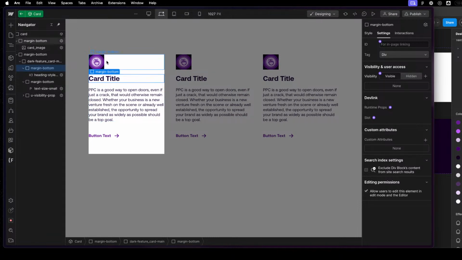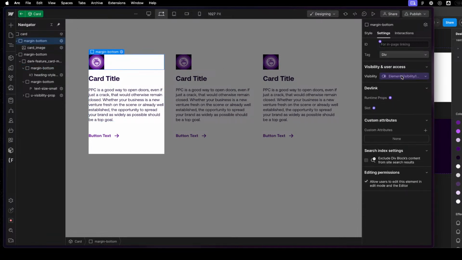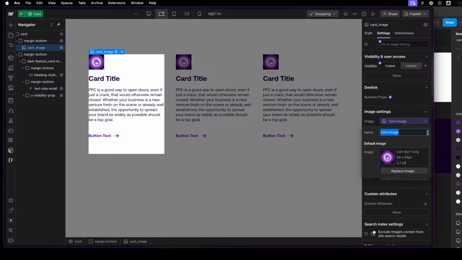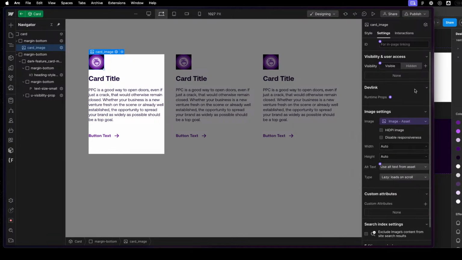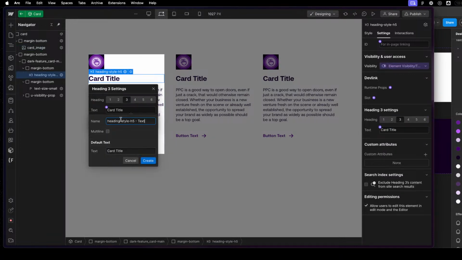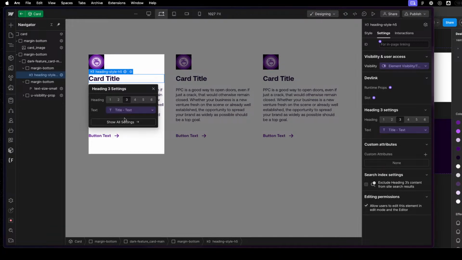Oh, actually. And then here, I can name this image asset. Here, I can name this title text. Sure.